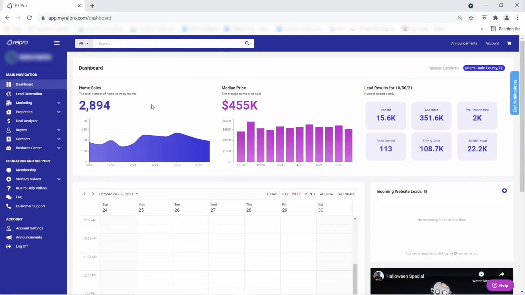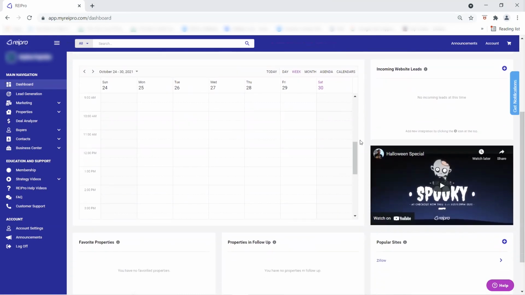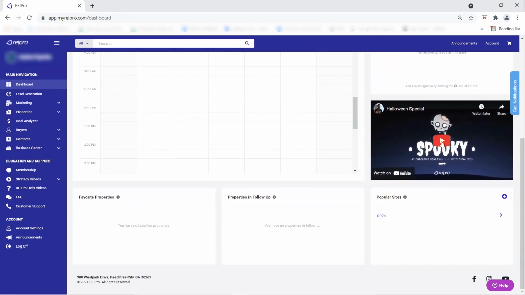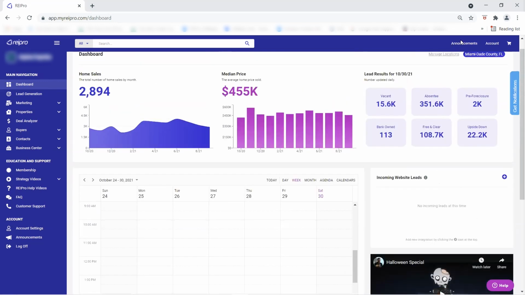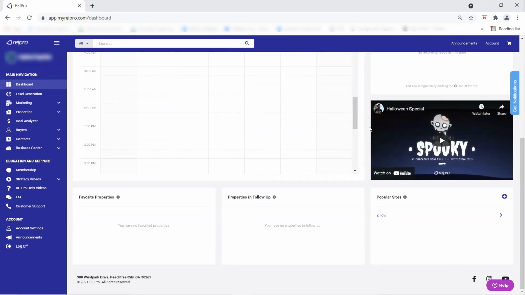This is really important data that you want to have access to here. They usually drop a video here on what's going on. It usually comes up here in announcements, but you could click on announcements and you could access some of the videos. Of course, there is account right here. You'll have your account information in there.